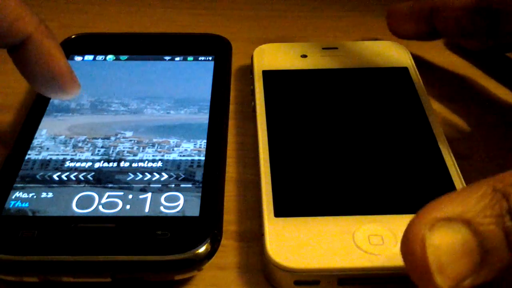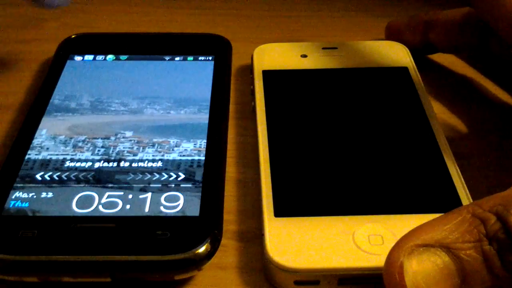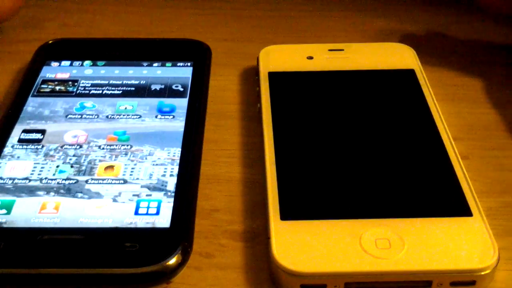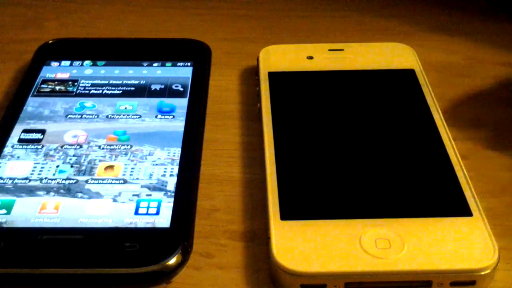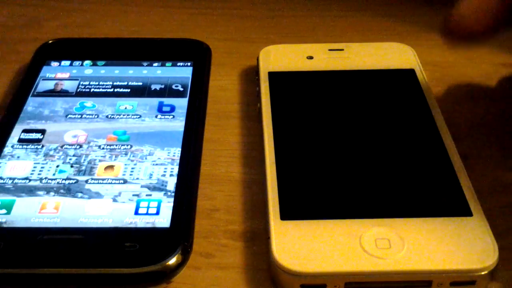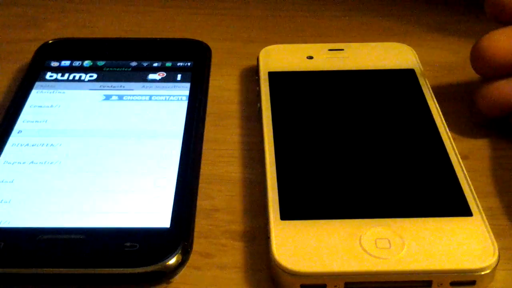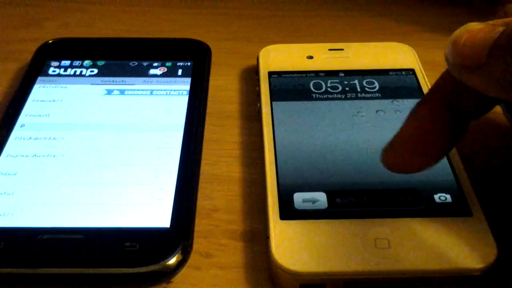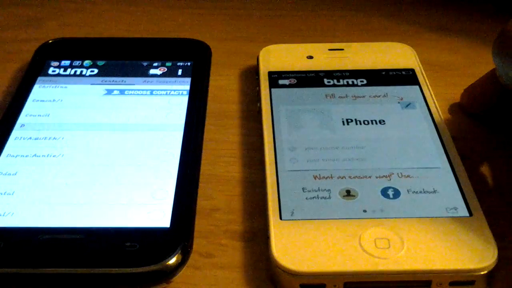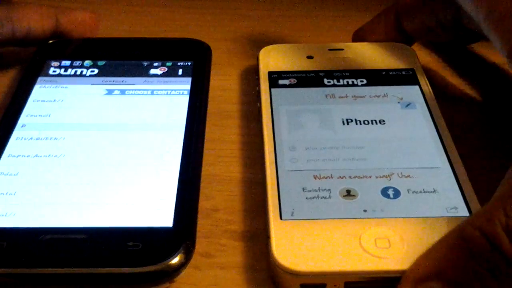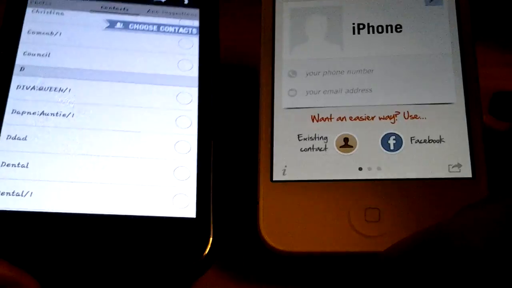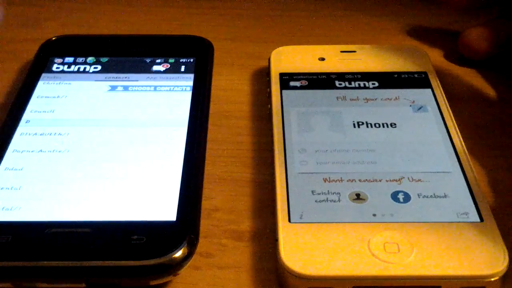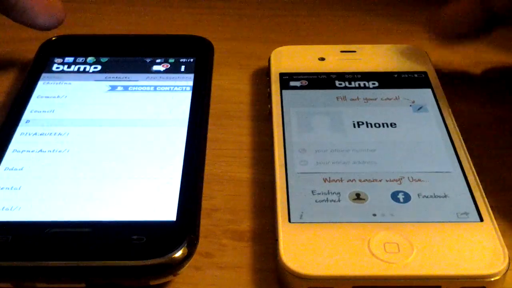So here we've got the Samsung Galaxy S. I haven't tried it with any other Android phones, but I'm assuming if you could download Bump, it should be able to work. Bump is completely free on both iPhone and Android, which I think is a total bonus. Then we'll just get the app on here as well. I don't know if you can see that, I have both of them up on there. My phone book list is on my Samsung, and I want to transfer it to my iPhone.